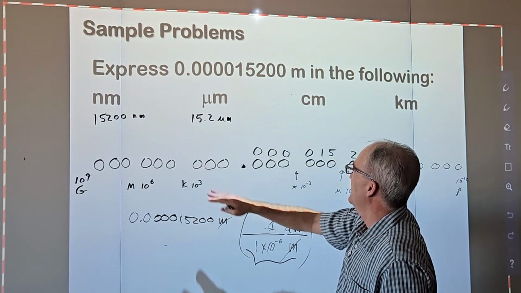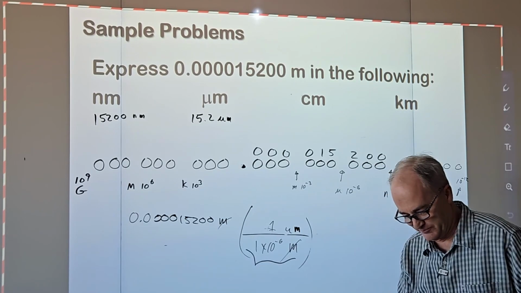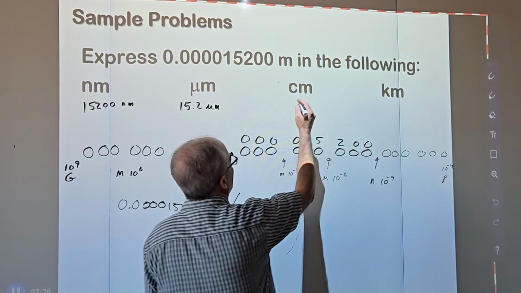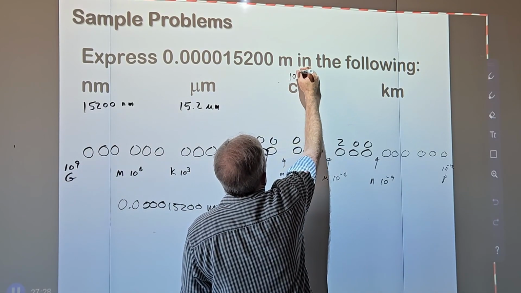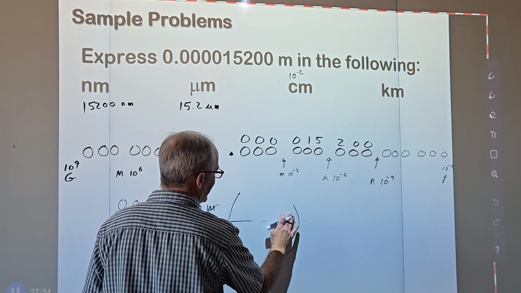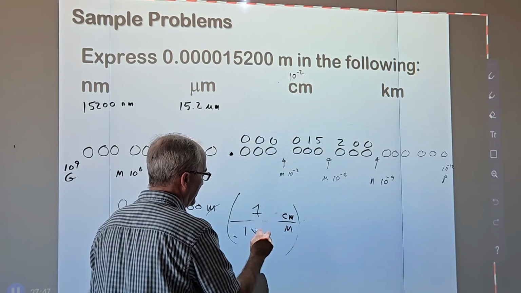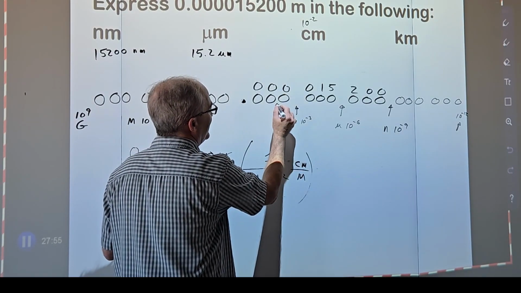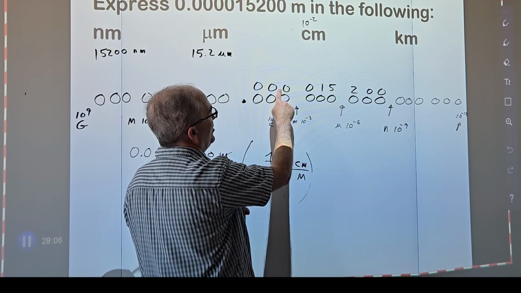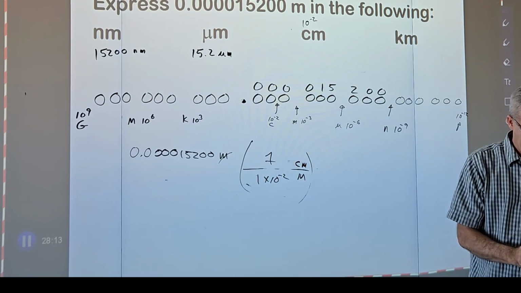So in my mind, we did the fun ones. Here's the horrible ones. Why would we want to do this? Well, I suppose this will be good for me because I don't worry about centi a whole lot. We figured out it's 10 to the negative second. So I'm feeling a little lazy. I'm gonna just go, we want centi, gotta get rid of meters. 1 centi, 1 second. That's probably right there, right? So I can probably imagine my number's gonna be 0.0015. Let's see if we get that.